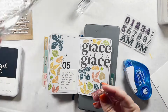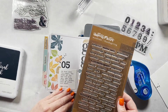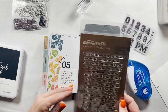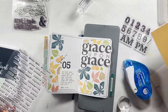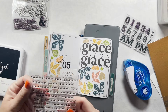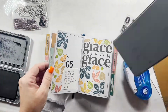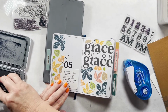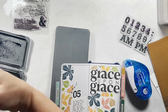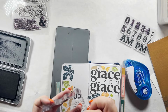And then I'm going to pull out these, I think they're called Thanksgiving word fetty. They were available in the shop with the release for the Gratitude Documented. I think I paid $10 for them. If you get it the day of the release, a lot of times they discount a stamp set or two. And I'm going to pull out the Grace Upon Grace stamp set. I'm going to stamp it 3 times here at the top of the page so that it ties everything together.